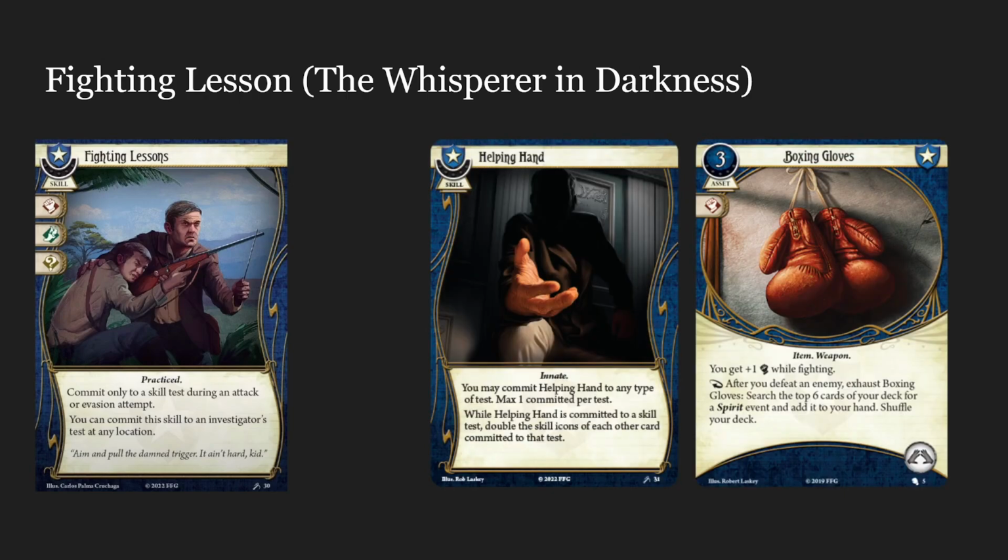And one thing that I wanted to mention, because the criticism that I leveled against Fighting Lessons is the same one that I leveled against Helping Hand, which is that they don't draw you any cards. And to me, drawing cards is a big part of skill cards, right? Overpower, Manual Dexterity, Perception. A big reason to run these cards is because they draw you cards and they help your deck achieve consistency. However, somebody pointed out that maybe we're getting a sort of a Boxing Gloves equivalent, but for skill cards in Guardian.